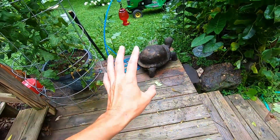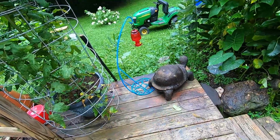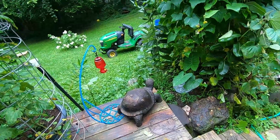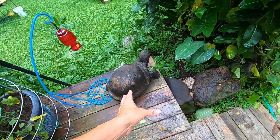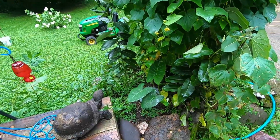Look, cucumber in a pot. That plant is missing. Wow, I just realized something. Wow, I didn't even see this. How did I not see it? So this plant was tired and done for, basically, because it produced a lot of cucumbers and the leaves were getting kind of blighty and stuff, so I just got rid of it.